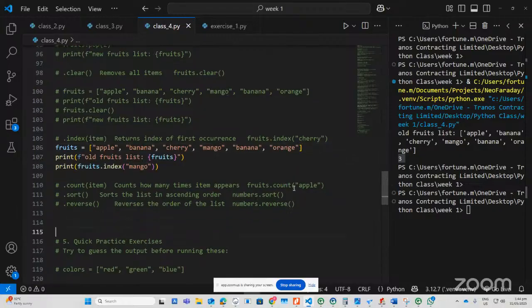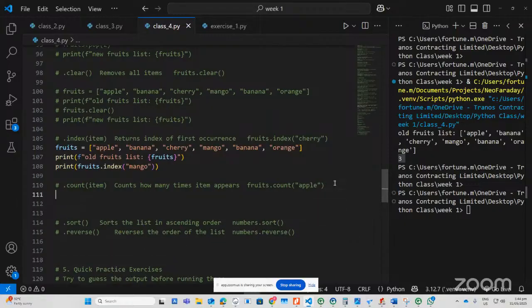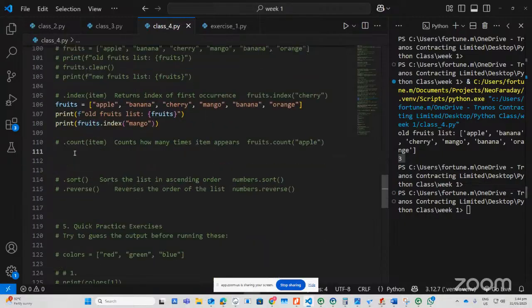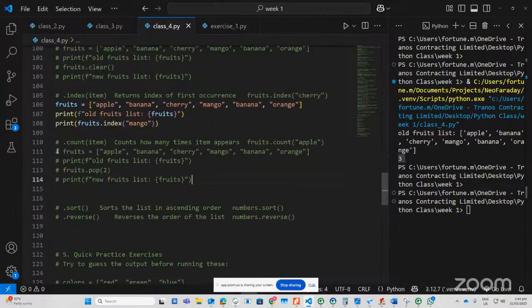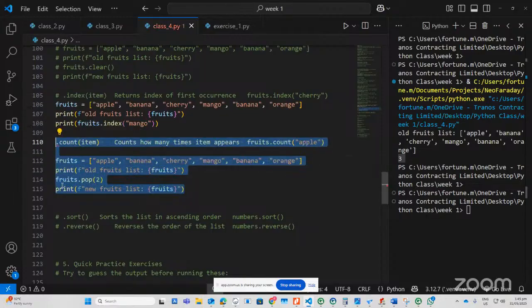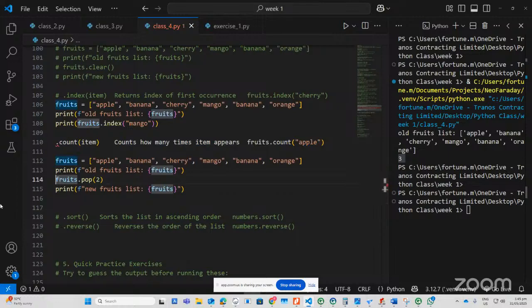The count function, what does it do? It just counts the items in the list. For example, remember this example where we had two banana. So you just count how many banana are in that list. So if I come here and say count, it must have a parameter.